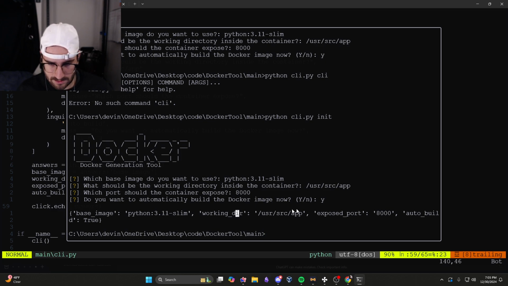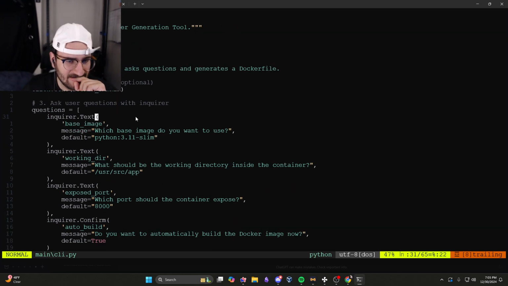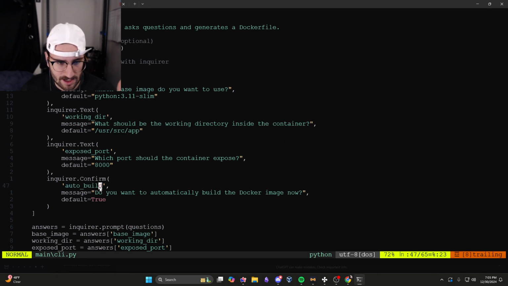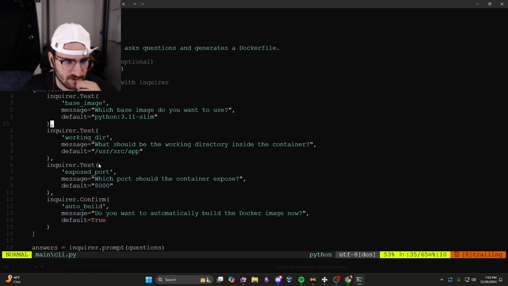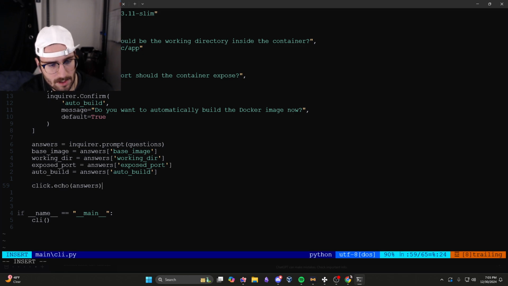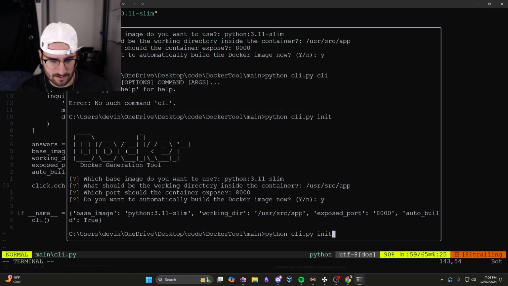Okay, base image. Okay, nice. So we'll have our image, what directory we're in, and the port that we want to use. Great questions, that's exactly what I was thinking. Okay, beautiful. So you can put anything though, right?